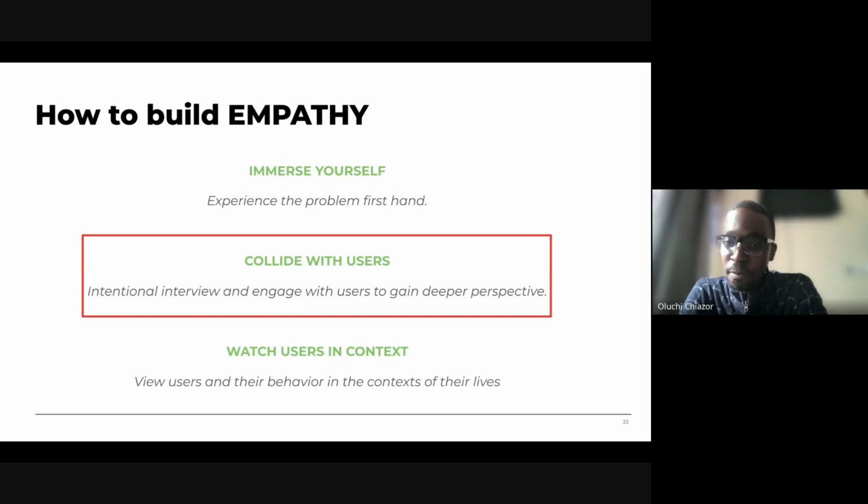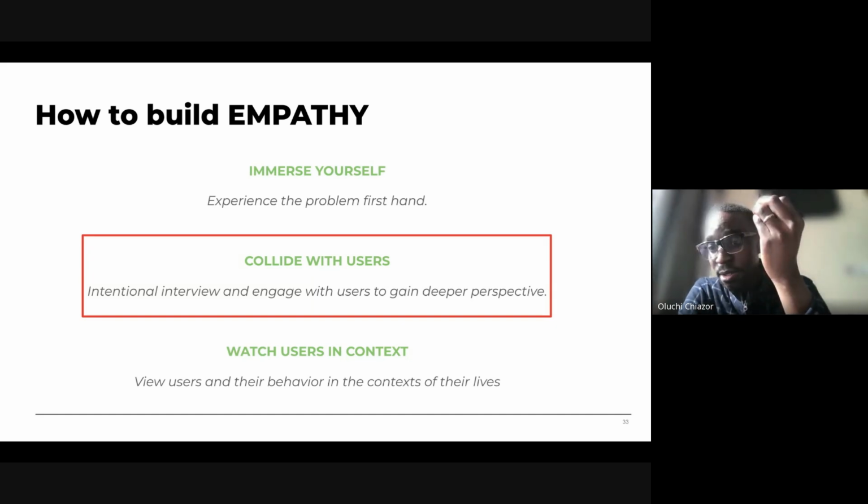Or you could watch users in context. So like guinea pigs, just observe their behavior. School of thought says that this might be one of the most accurate because you're not disturbing them and you're not getting them to lie to you, right? Because if you interact with them, there's a potential that human beings lie, right?